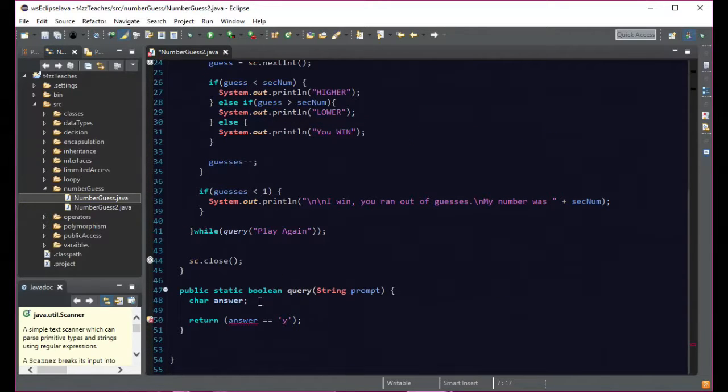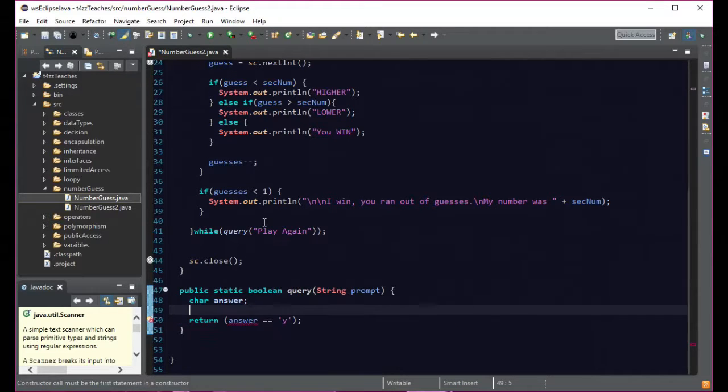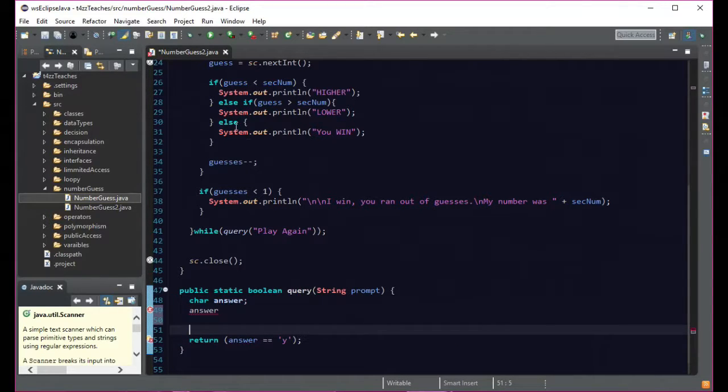So what we want to do now is, if we type SC here, because it's now available to everything, we get our stuff. All right, so what we're getting here is we're passing query play again. So this is a prompt. This is going to be a nice universal little prompt that will always be able to process yes, no answers.